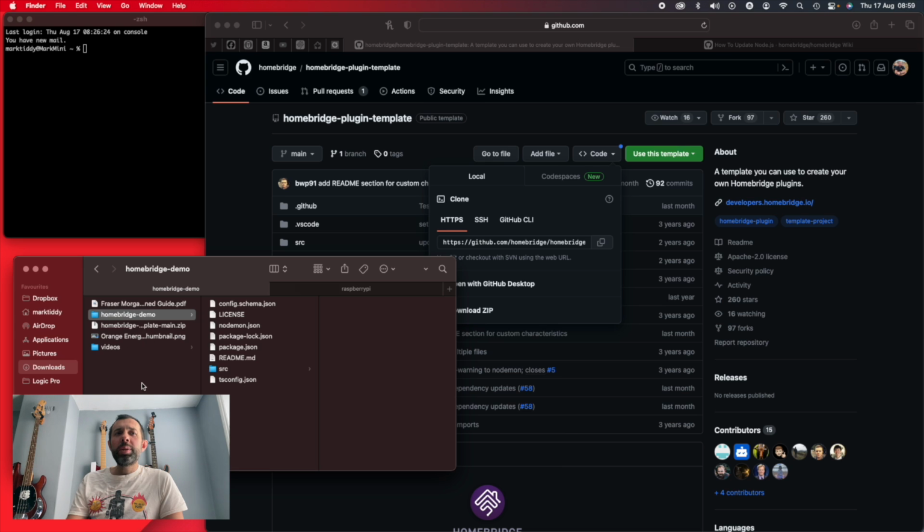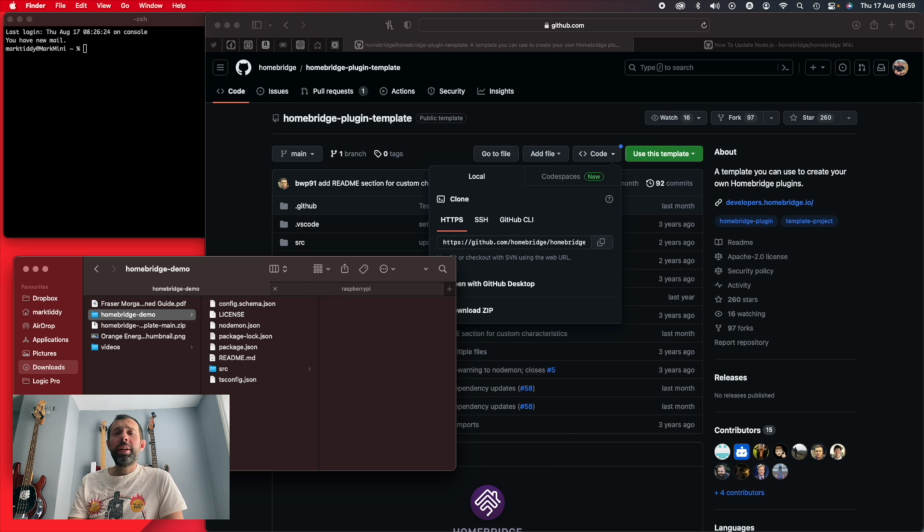Now we want this to be on our Raspberry Pi. It doesn't matter where, and I actually have a slightly unusual HomeBridge setup. Normally with HomeBridge you flash a memory card and that runs the operating system on your Raspberry Pi. I actually have HomeBridge running on Raspbian because I also want some of the other local server features, and I've got some cron jobs running, so my Raspberry Pi does various things for me.